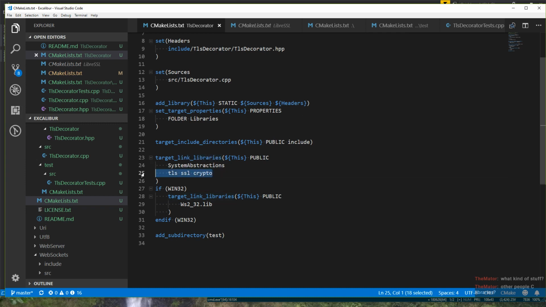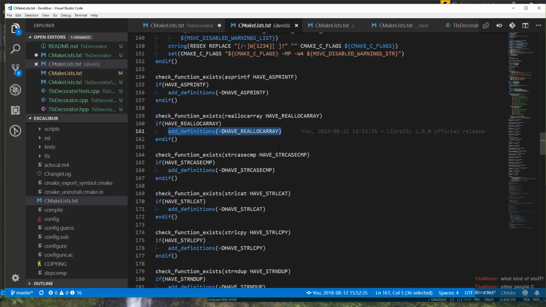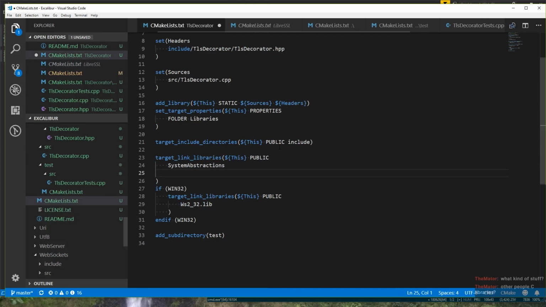So I was trying to remove that. Can't do a redo. I tried to remove that there and instead add to my include path the TLS library's include path, and it finds the header, but it's like, well, you don't have the same defines. And that's because you only get these defines if you depend on it, I think, at link time. Actually, what happens if I just depend on it?